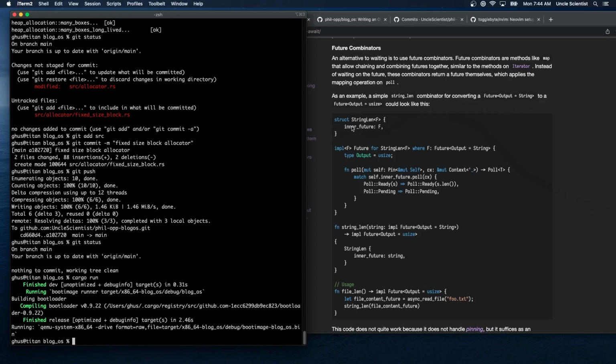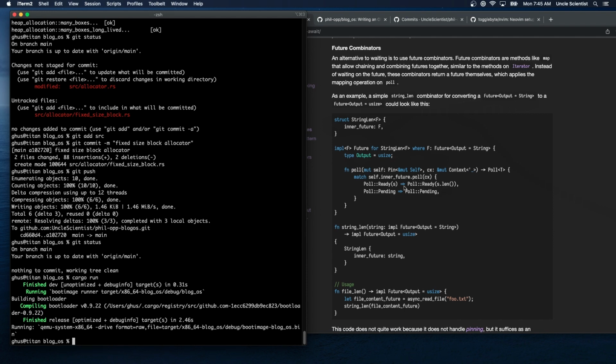So we have a StringLen struct with an inner future f. We implement Future for StringLen, and the output is usize. We poll the inner future to see when the string is ready, and then we return Poll::Ready(len).